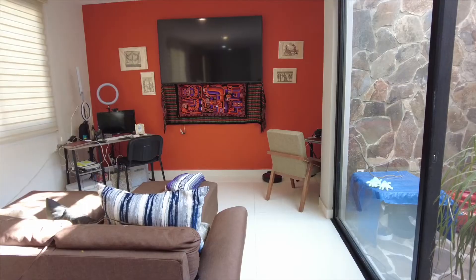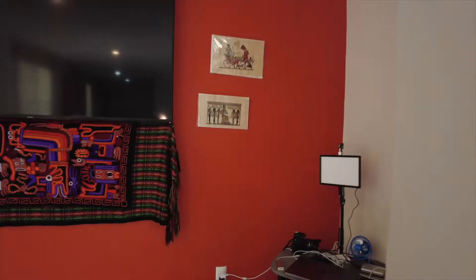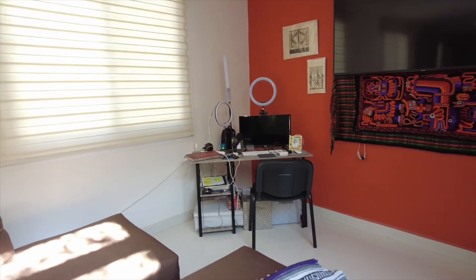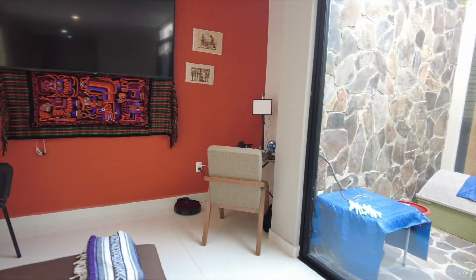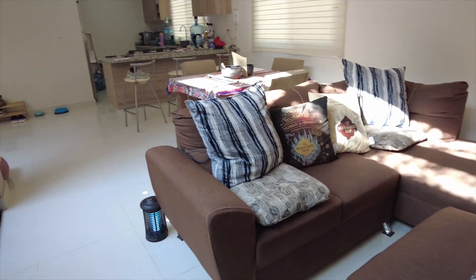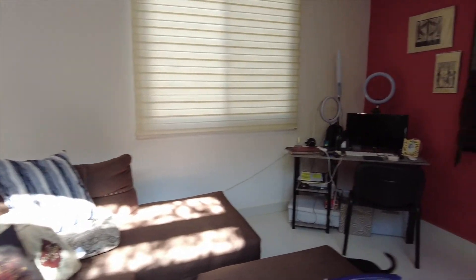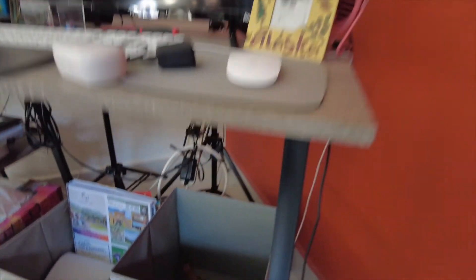We're starting out in the living room and as you can see I've got that little colorful art piece underneath the television. I don't have enough color with that big orange wall, but I just wanted to bring a little bit more art and festiveness — a little bit more Mexican tradition.